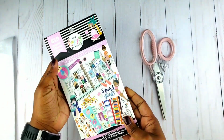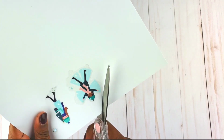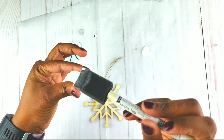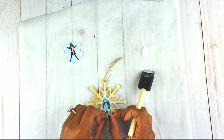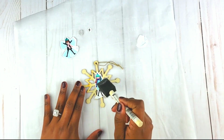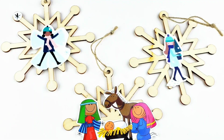I found what stickers I wanted to use to create a theme or a scene. I placed those stickers on a white sheet of paper and cut it closely to the sticker line. Once all of my stickers were cut out and ready to go, the next thing to do was to put Mod Podge on the back of the sticker and adhere it to my ornament. Then I went ahead and put Mod Podge on the front of the ornament to seal it all together.